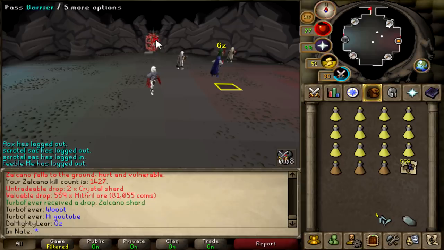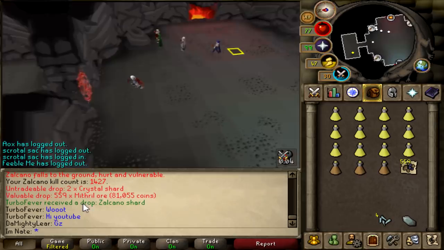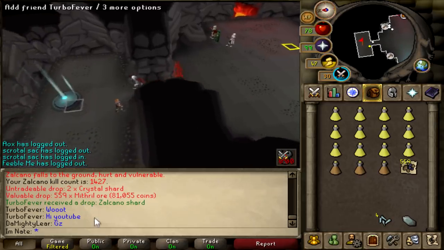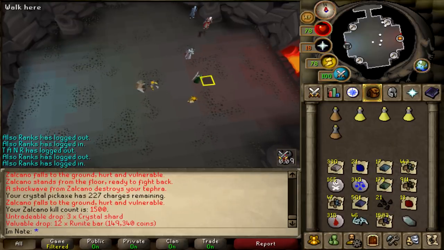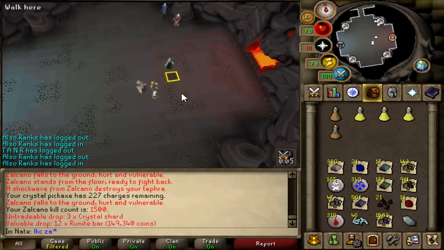That's funny, dude. First kill back at Zalcano in a while. I've been doing the Gauntlet, but she came back. One kill. And Turbo Fever just got a Zalcano shard. There we have 1,500 Zalcano kills.